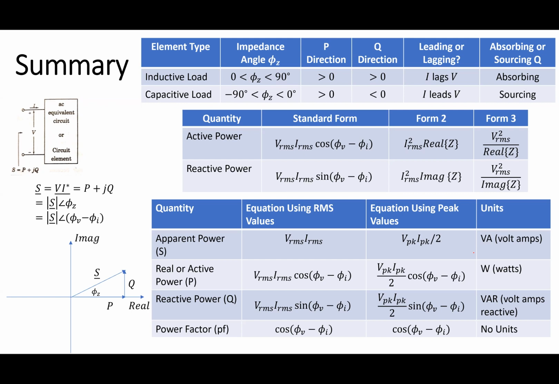All of these formulas here, I did them two different ways, one using RMS values and one using peak values. I'll address next Wednesday why we use RMS. But one thing that's nice about this, you can kind of see it. What does it do to do RMS? Well, what people did was they said, I didn't need to remember this over 2 if I use an RMS value. It gets rid of that in all of these equations.